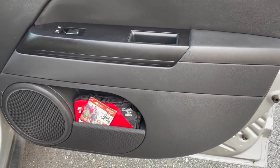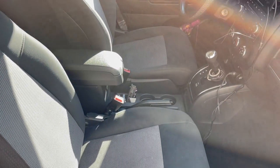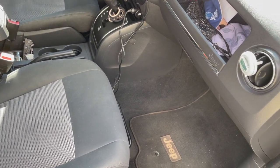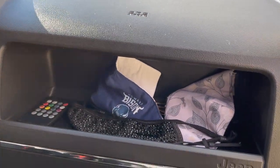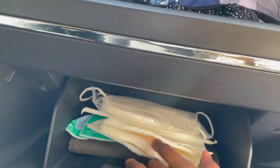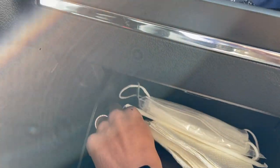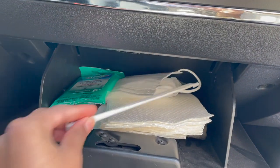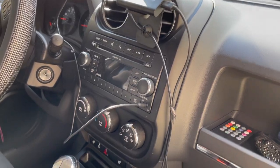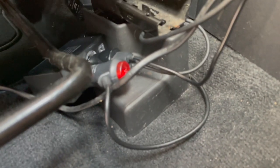Moving to the passenger side — pretty simple on the door, which has a first aid kit. On this part of the car I keep my masks and the remote for the LED lights, which we'll show later. I also try to keep all the cords tied up from all the devices I have, and there's an adapter that allows you to connect more than one cigarette lighter plug into a single socket at a time.